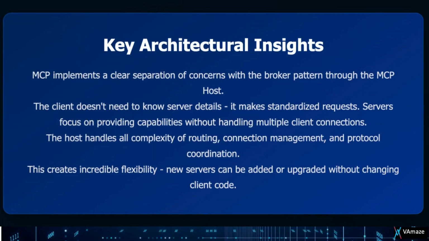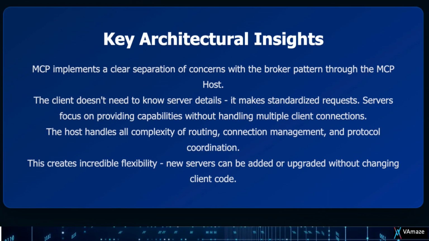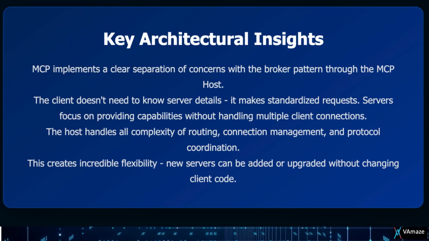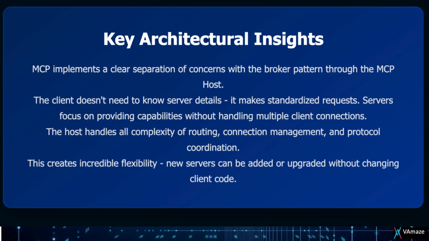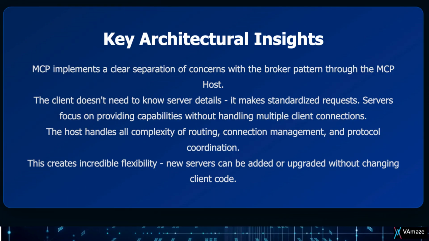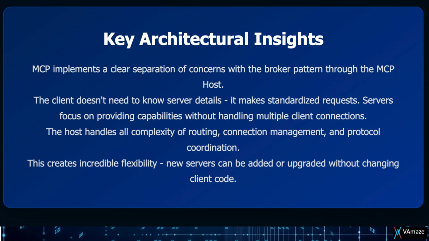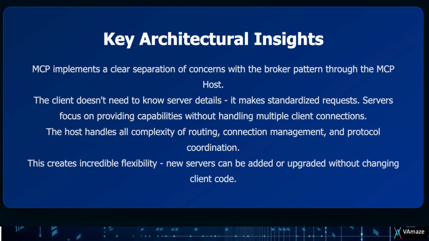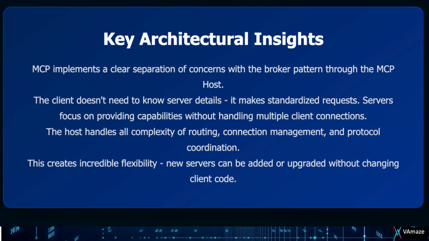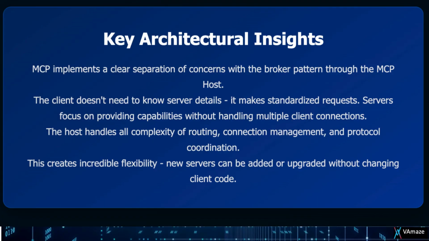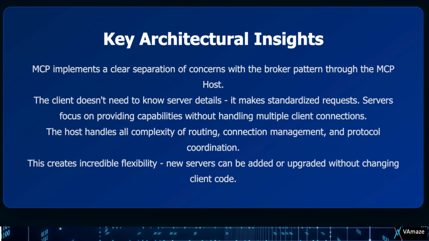Key architectural insights. What makes this architecture so powerful is the clear separation of concerns and the broker pattern implemented by the MCP host. The client doesn't need to know the details of each server, it just makes standardized requests. The servers don't need to handle multiple client connections directly, they just focus on providing their specific capabilities. The host handles all the complexity of routing, connection management, and protocol coordination.